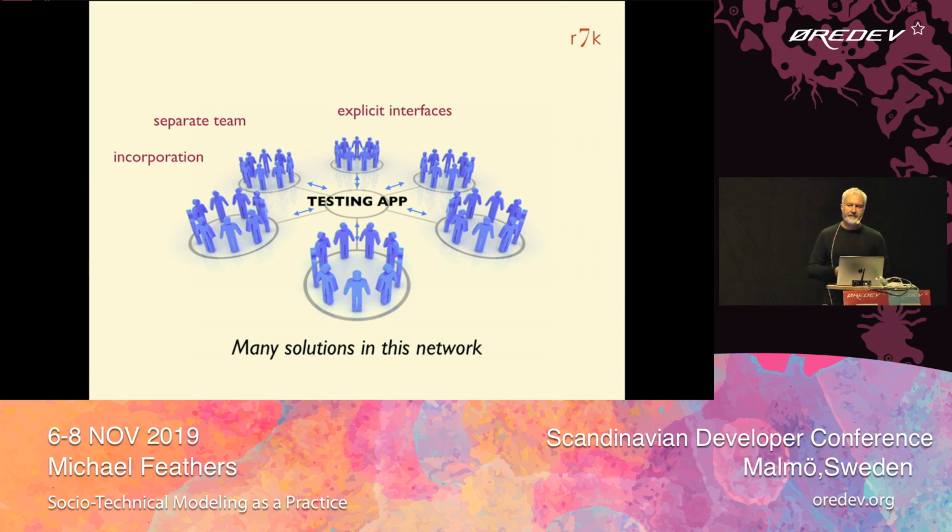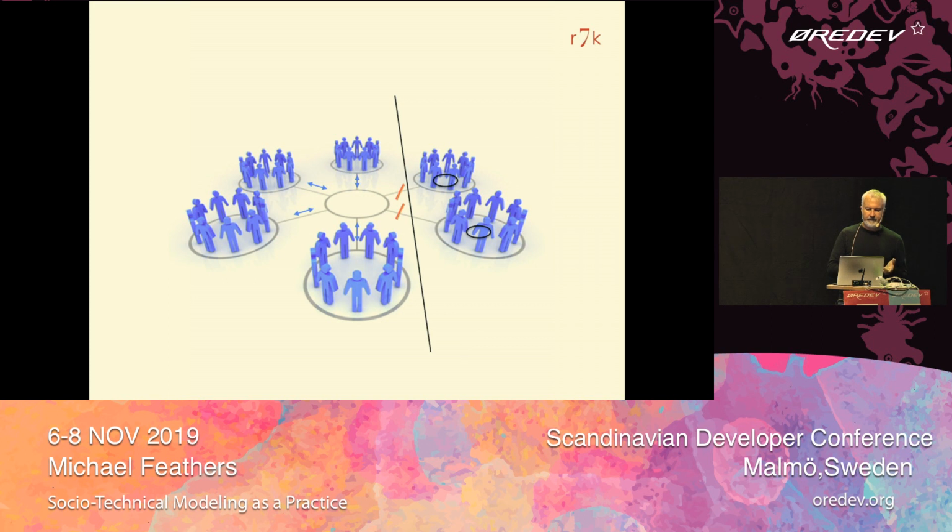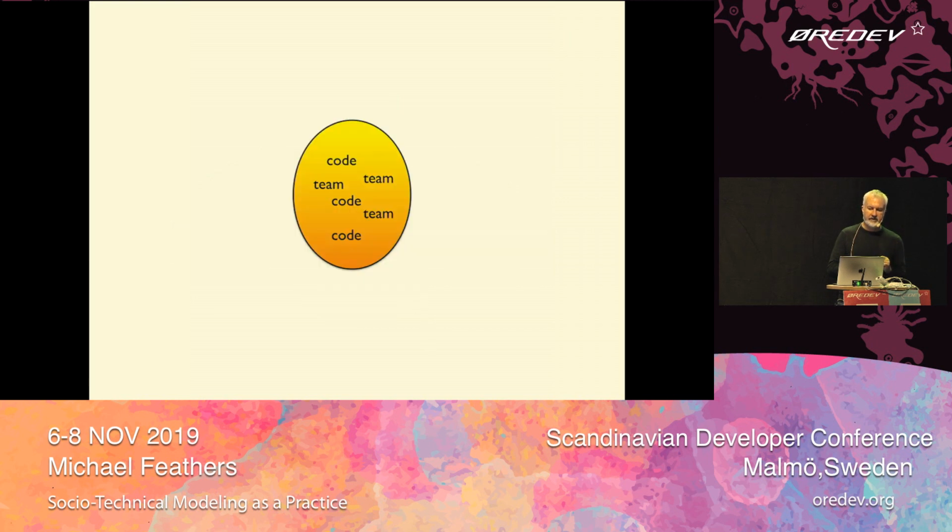But there's a whole set of things you can do to solve these socio-technical problems once you're aware of the forces at play within them. I think the central thing about this that is fascinating is that it points to something which is the root of a lot of dysfunction in organizations that people don't think about all that much. And that's that code and team are kind of a unit, and we don't really tend to appreciate this all that much.